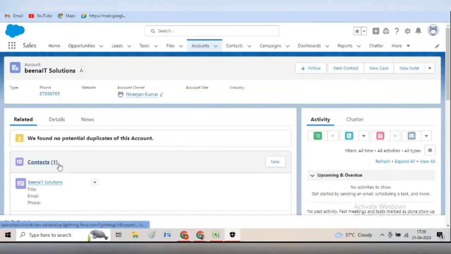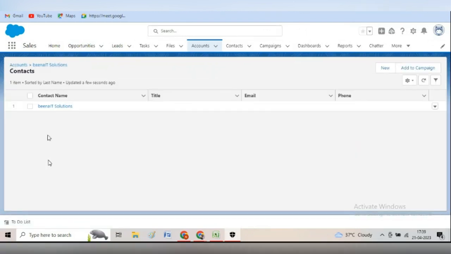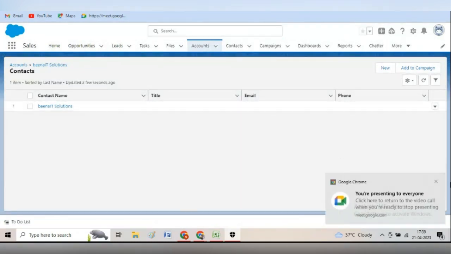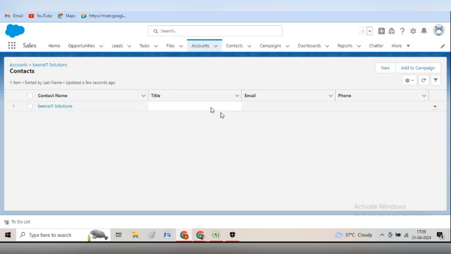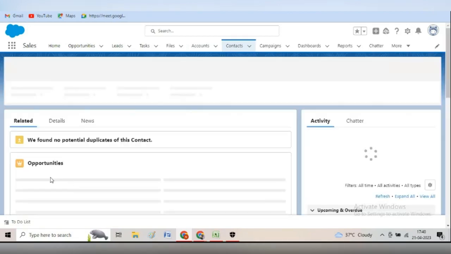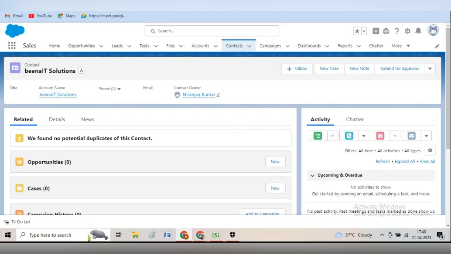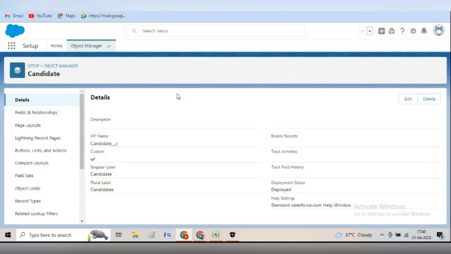And here, we have checked that whenever we are creating any account object, a candidate is also created with the same name, right? Contact also gets created with the same name. So this is okay. Now we'll move to the next use case.